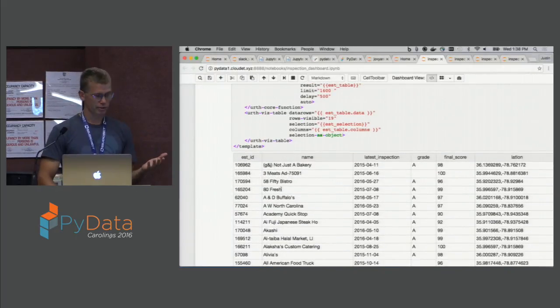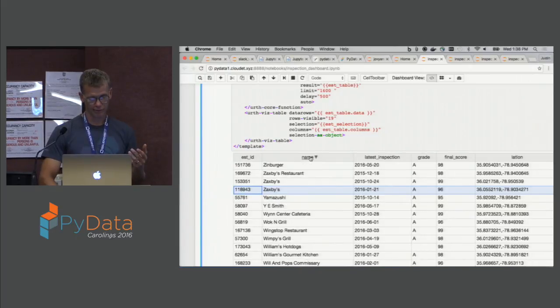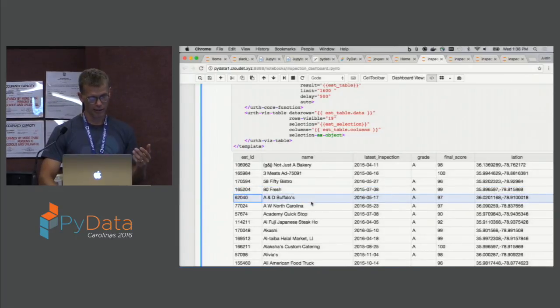So that's cool. I got my first widget, and anybody following along has probably gotten this far, and has their own widget too. So I can select this. This thing has some features, like I can sort by columns, and it's a little bit more interactive than just the Pandas output, for example, right?